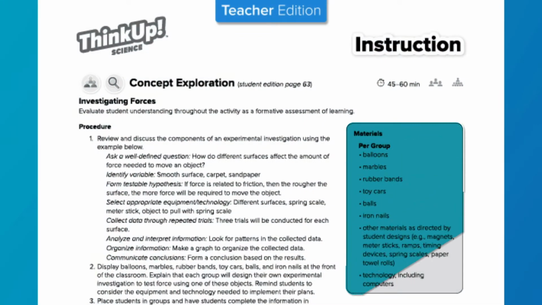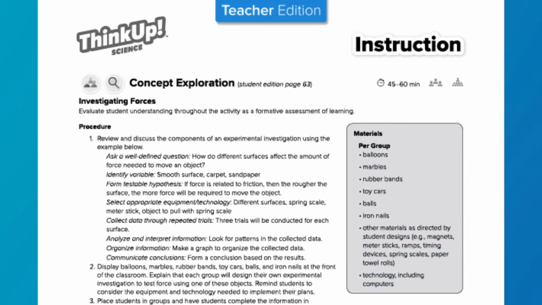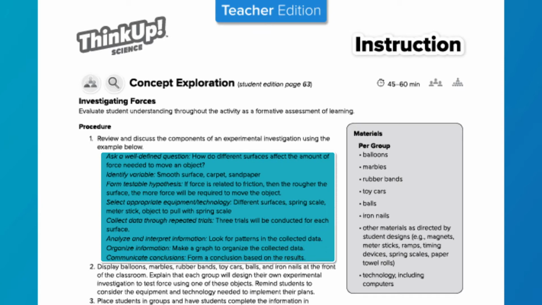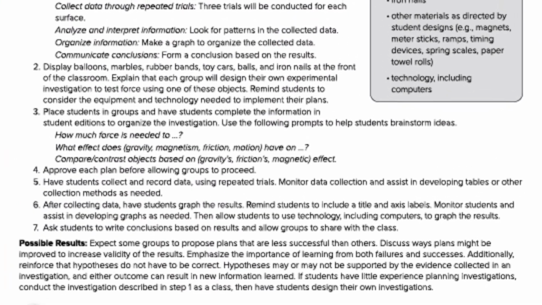The teacher edition provides instruction and a list of materials needed to complete the concept exploration investigation. It is important to gather all materials needed prior to the investigation. Hands-on investigations allow students to link these experiences to scientific concepts. In this concept exploration, groups have an opportunity to ask a well-defined question, identify variables, form testable hypotheses, select appropriate equipment or technology, collect data through repeated trials, analyze and interpret information, organize information, and communicate conclusions.